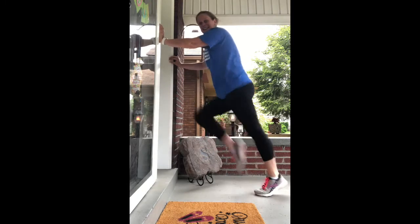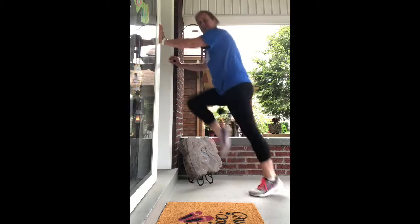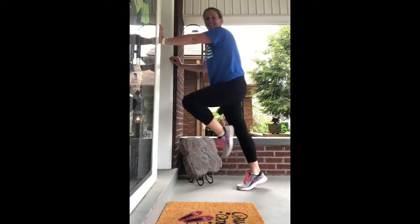Just like that. Then you'll try to go a little bit faster. And then you'll pick it up all the way. And that's how you practice the technique for sprinting. So good luck.